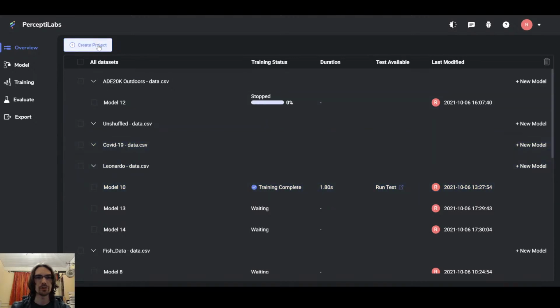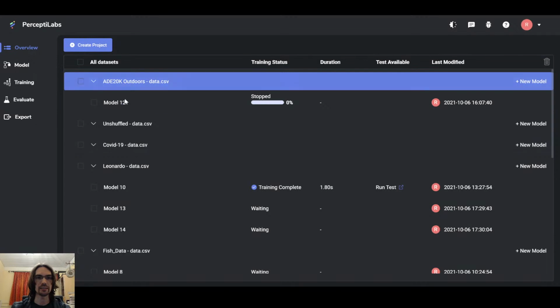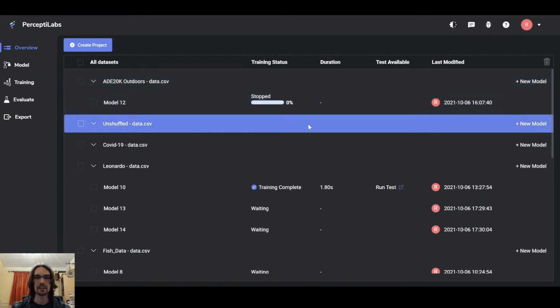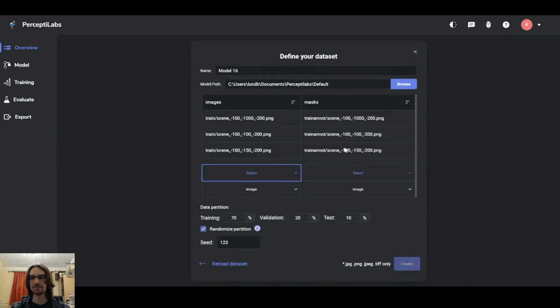Now when you create a project, which essentially is a dataset and a model, you get to upload the dataset once, and for every subsequent model you're building, just press new model. And here's the dataset that I just showed. So you have the images and the masks. This works exactly like before, just looks a little bit nicer.